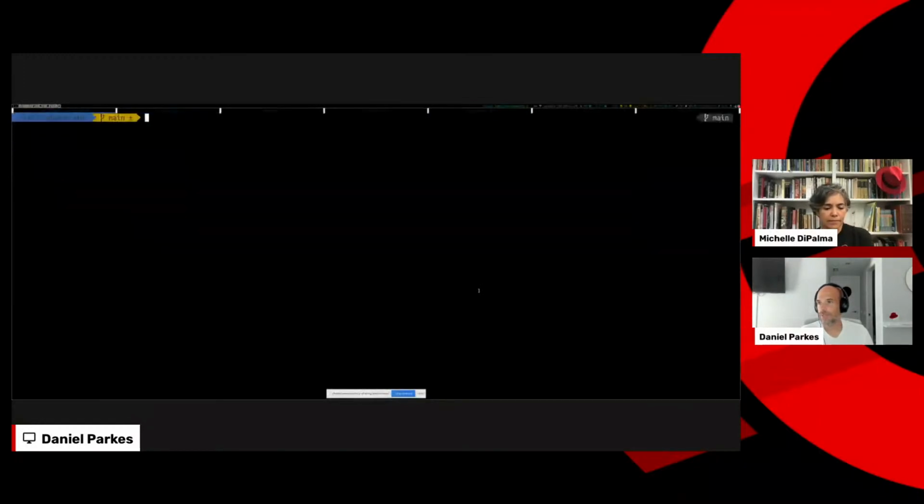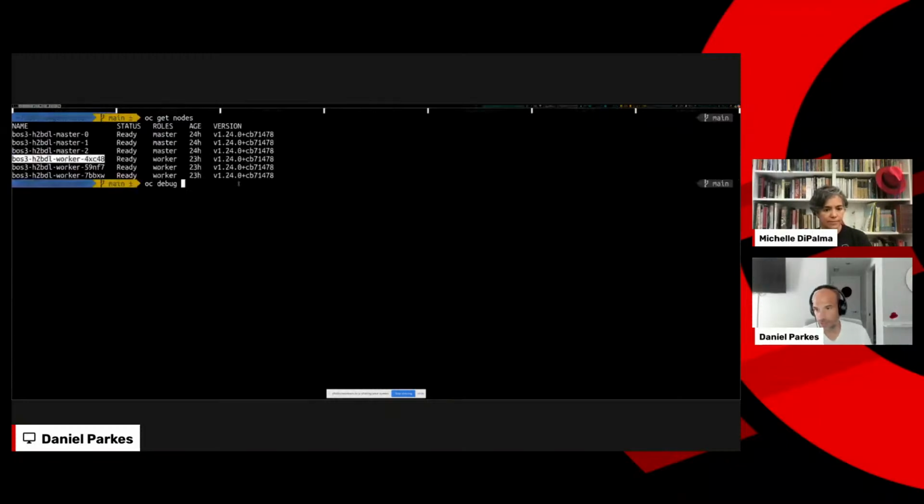So let's go a little bit into the demo here. Let me show you an OCP cluster. We have 3 master nodes and 3 worker nodes. Let me also go into one of these worker nodes, so we can also run commands from inside the worker node.